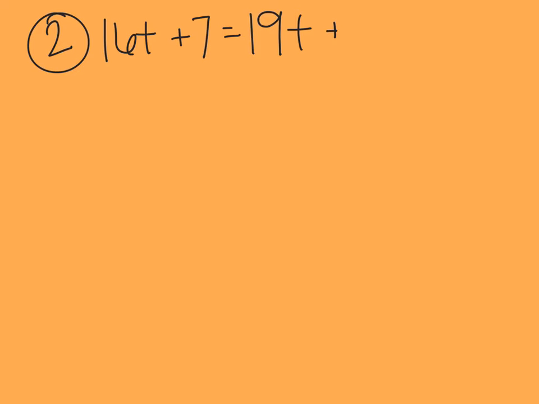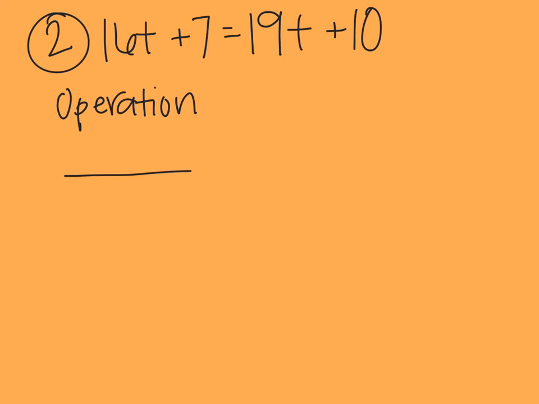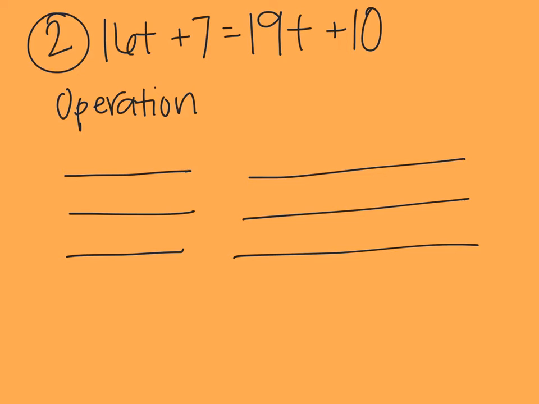All right, let's also try number 2 together on this page. We're on page 240 still. Our original equation, which is what you should be writing on that first line, you're just writing the equation over, is 16t plus 7 equals 19t plus 10. And now again, we have the spot where it asks us to show our operation and then show what our equation looks like. So I'm going to draw out those few lines for us just so we have them ready. It looks kind of similar to your math journal, hopefully. And then at the bottom we have our place to check.